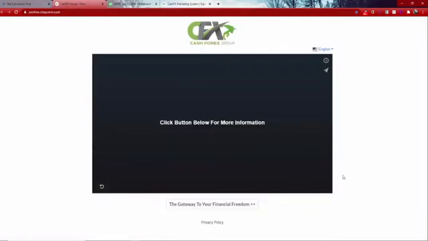Also, we know all the top earners in CashFX, okay? They all use the system. Everybody that's dominating the leaderboards, all the top reps in the company, all the main guys and main girls that have the biggest teams in CashFX, they all use this to mass duplicate their teams. They say success leaves clues. You want to use this system.